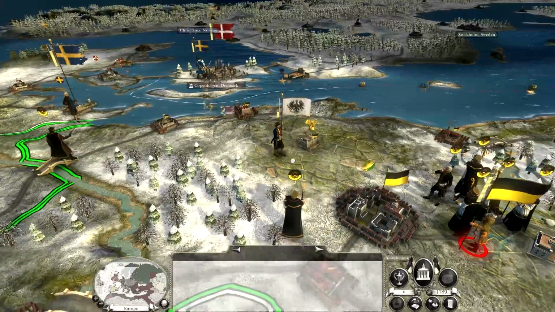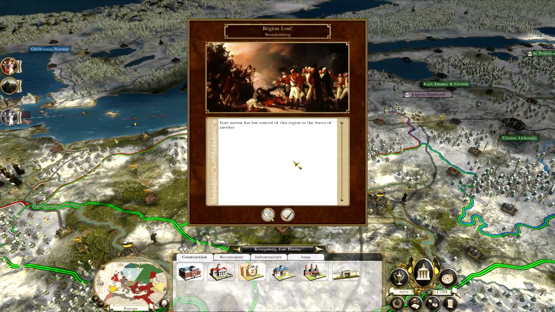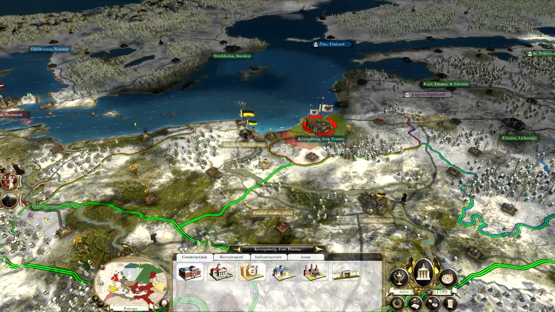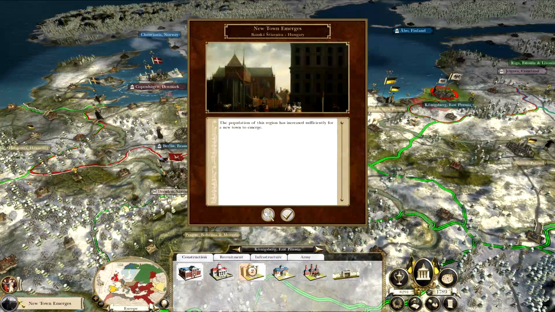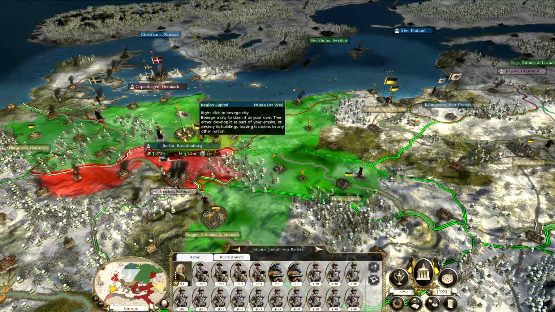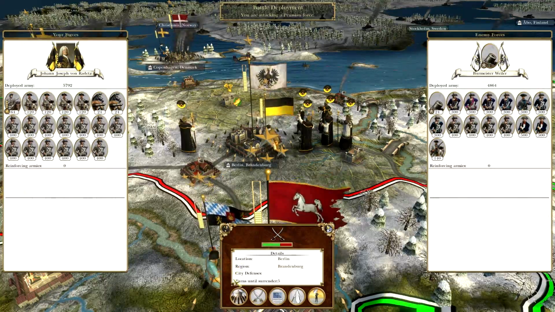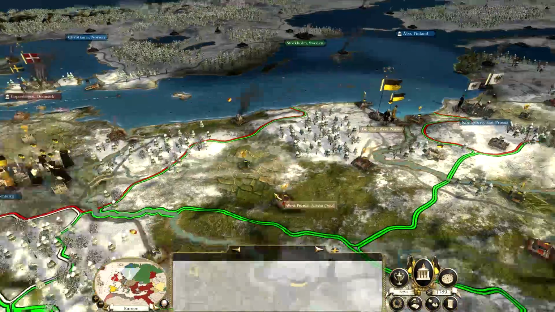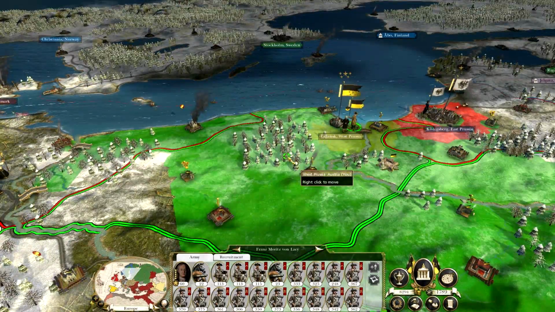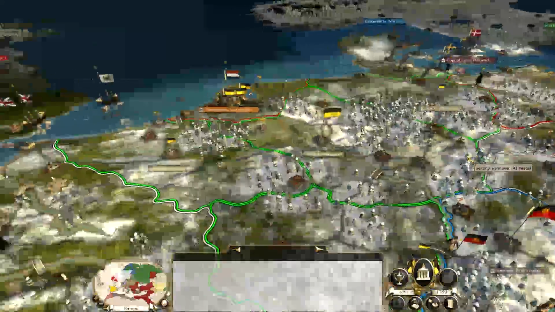Right, so what's happening here? Right. How did they take Berlin in one turn? I'm surprised that happened. Wasn't there a garrison there? Oh, for fuck's sake. Now we're going to have to besiege them out. We'll send up reinforcements.